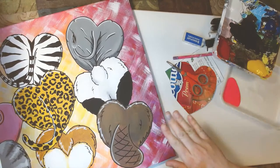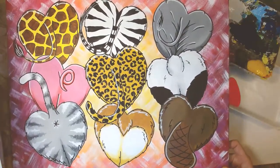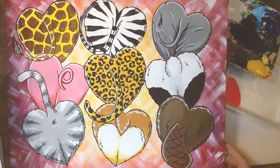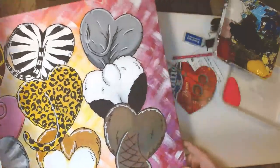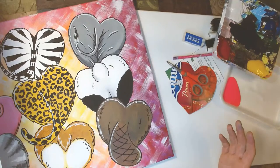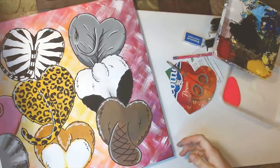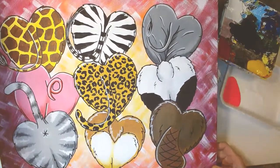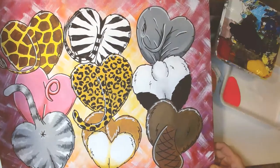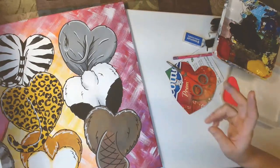Let's talk about the butts themselves. You don't have to do exactly the same butts that I'm going to do, or in the same arrangement, or the same number. You could switch it up to maybe your own pet's butt, whatever that pet may be, or something incredibly unique. What if you want to have an alligator butt on there? You could totally do that. Ringtail lemur. What about maybe a human butt? I don't know. Maybe you feel like you want to add a human butt to that. That's up to you. And different colors too. So background color is totally up to you. You can do an arrangement of, say, four butts or six butts, or butts to represent your five cats, let's say.